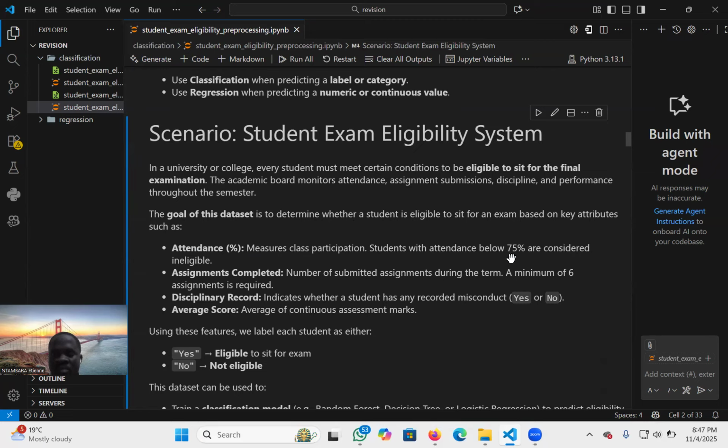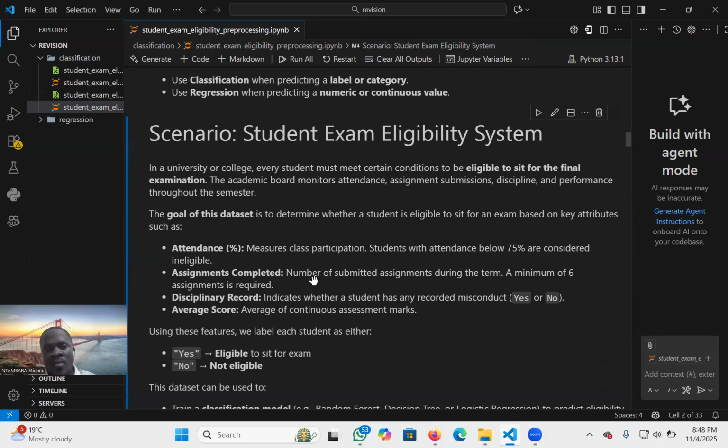Students with attendance below 75 are considered ineligible. In our dataset, once your attendance is below 75, you will not be allowed to sit for the exam. This is the scenario for our dataset, and it depends on the institution, which has its own guidelines for sitting the exam.